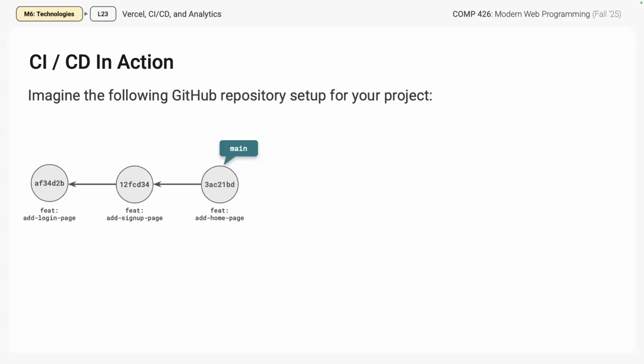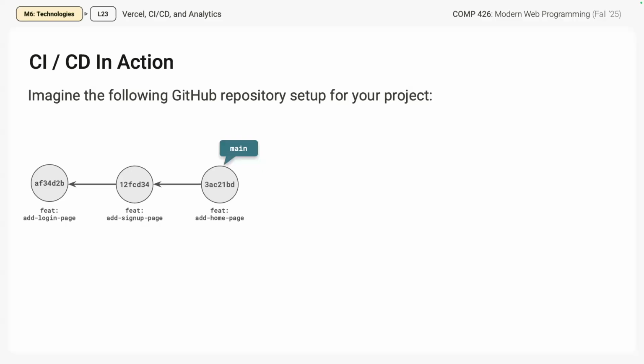So this is the Git commit history for a project. We have a label here for main, that's a branch. And so you can see that in my project so far, I have made 3 commits. I have added a login page, I have added a sign-up page, and then I added a home page. So these are 3 different things that I've committed.